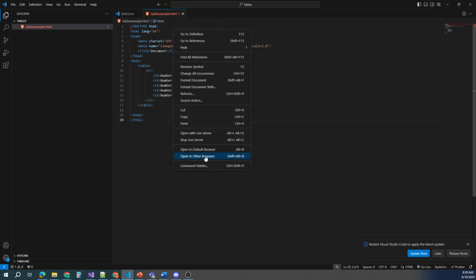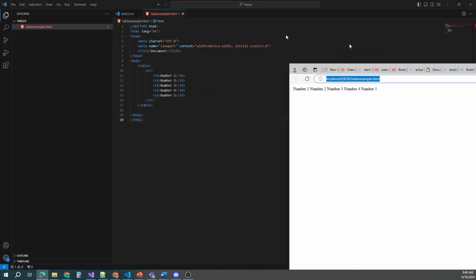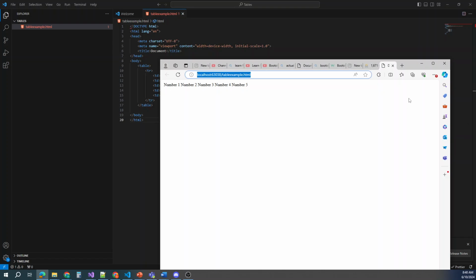Save that, open with live server. And you can see it goes there.